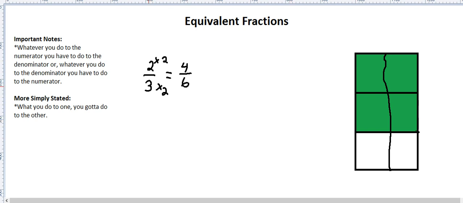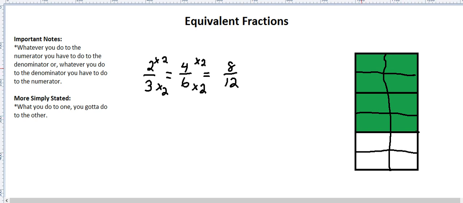So now 2/3 is equal to 4/6, and if I multiply 4/6 by 2, what I do to one, I gotta do to the other. So since I'm multiplying the numerator by 2, I have to multiply the denominator by 2, and then that would equal 8/12. So 2/3 is equal to 4/6. 2/3 is also equal to 8/12, and that's what this would look like visually. I cut it in half there, cut it in half there, and cut it in half there.